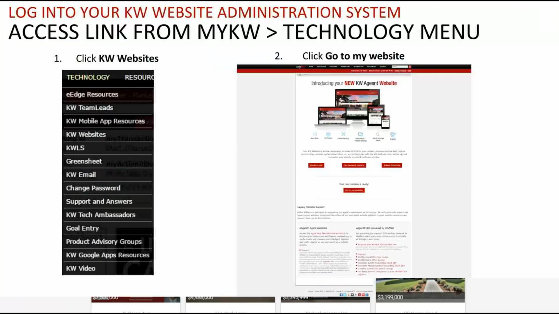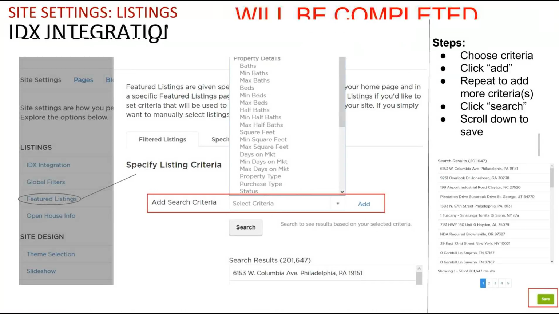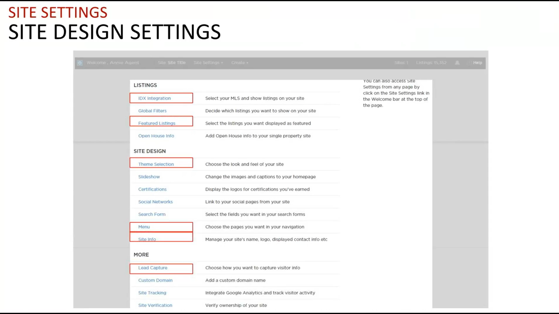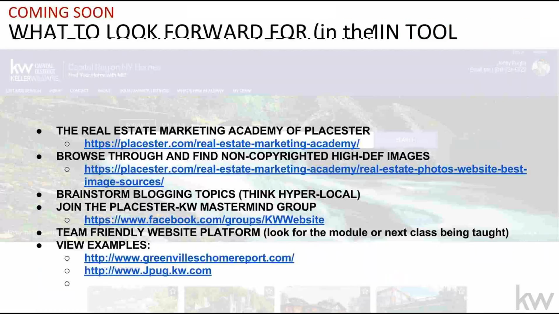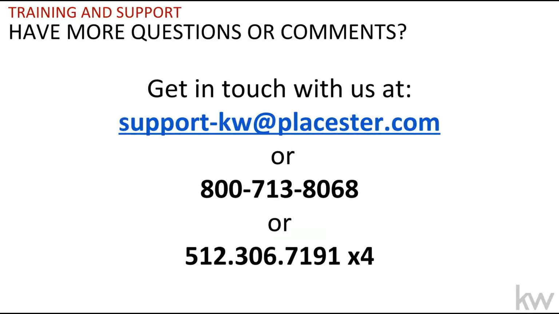All right, just to summarize, we want to know the site settings: the IDX integration, feature listings, the theme selections, what the menu options mean, site info, which is your brand information, and then lead capture. Please take note of the support tools that are available to you throughout the day, Monday through Friday, for Playster and KW International. And also be on the lookout for my other modules.